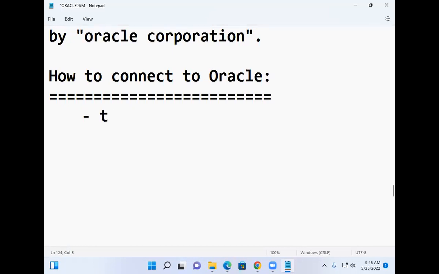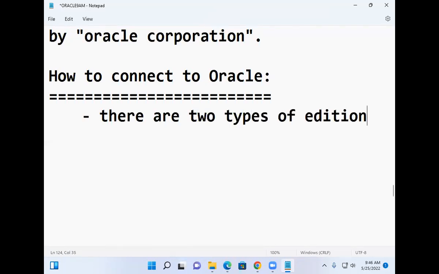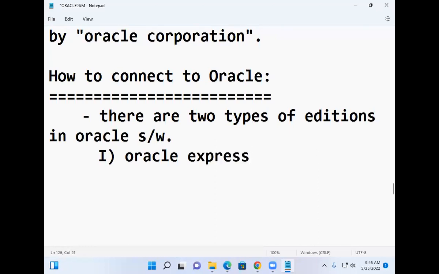So now we can write: there are two types of editions in Oracle software. The first edition is called Oracle Express edition.